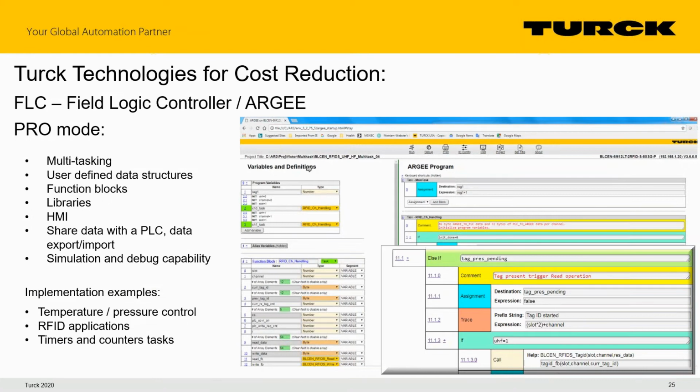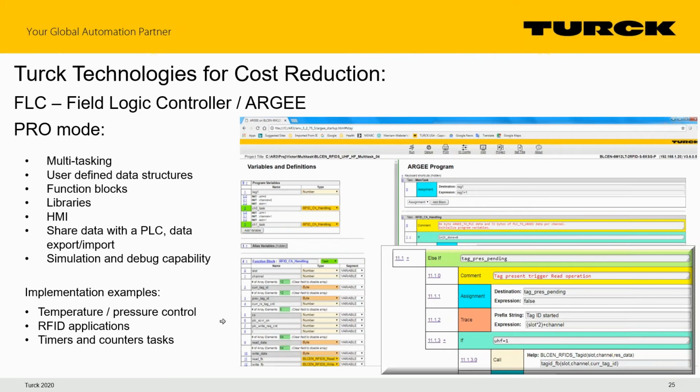I now have a variable table. So I can create tags here. They can be words, 32-bit integers, bytes, strings, and they can even be arrays in this type. I have the ability to do aliased variables. So instead of having to use the long actual input name, I can make that input name something that's familiar to me. So pump one run can be an aliased variable, and anywhere I turn that on, it's going to turn on the actual output.